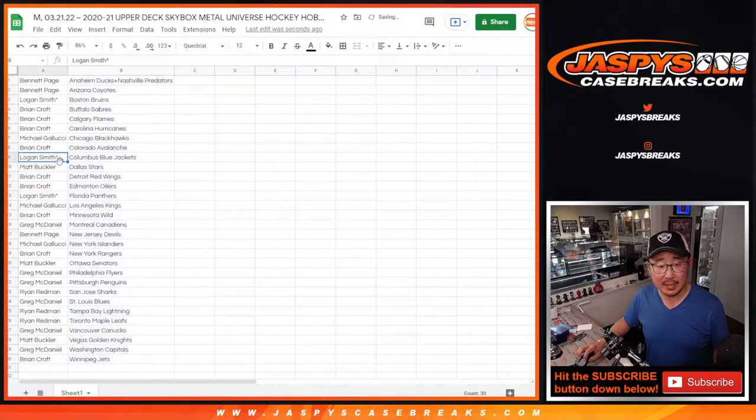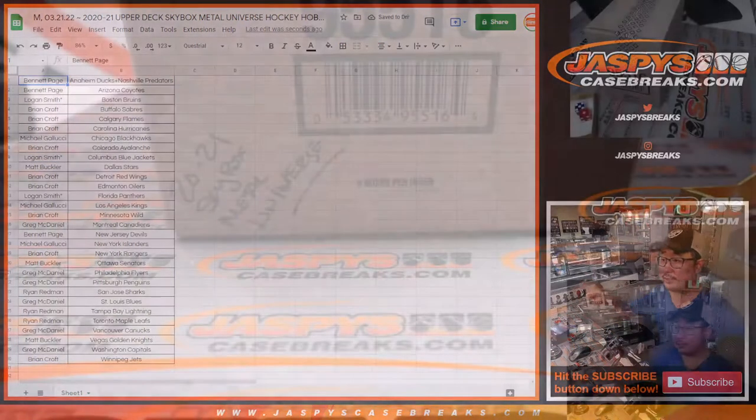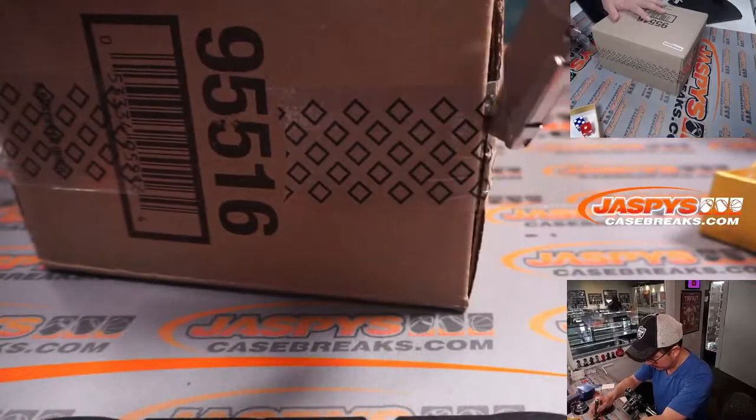Let's alphabetize by team. Now, feel free to trade if you would like. But I'm going to flip away from that screen for just a moment while we pop open a fresh inner case, and let's see which two boxes of Skybox we're gonna do.